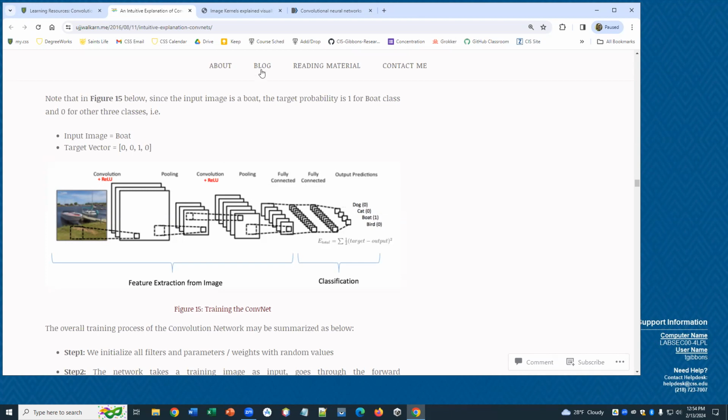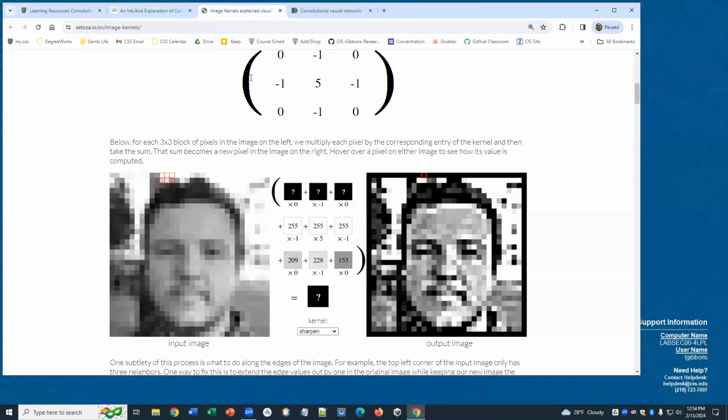Now, we'll often deal with 3 by 3 filters, but it doesn't have to be. You can do 4 by 4, 5 by 5. We like odd filters for the visualization, but you don't have to. And in fact, Google found amazing results with 1 by 1 filters. And you might ask yourself, what in the world is a 1 by 1?